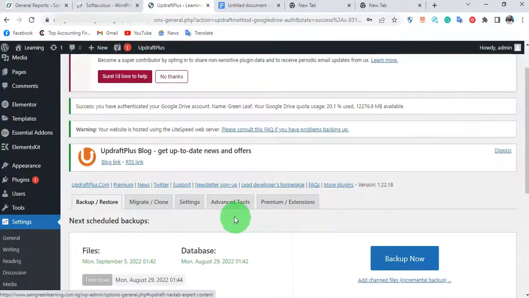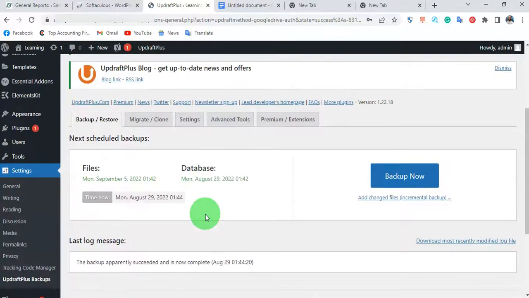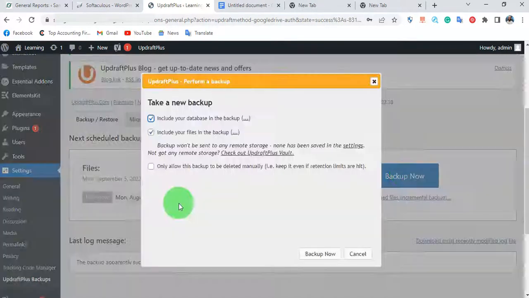All right, now that we are back here, the next thing you want to do is to go ahead and back up. What I will advise you to do is that anytime you want to back up, always check this box, because sometimes maybe you run into an issue and you can just recover everything back. So we are going to go ahead and check this: only allow backup to be deleted manually. That means you are going to delete it yourself for this backup to be deleted. This backup can stay on your website for years if you don't delete it, so you can just leave it for security purposes. So I'm just going to go ahead and back up now.